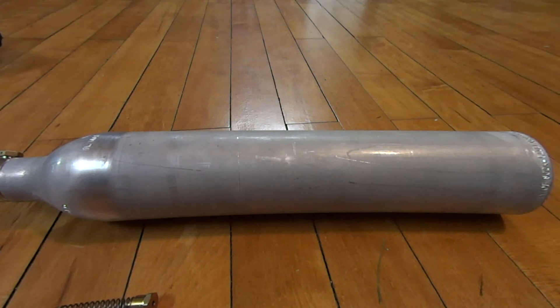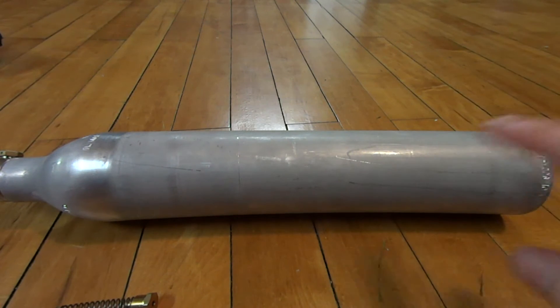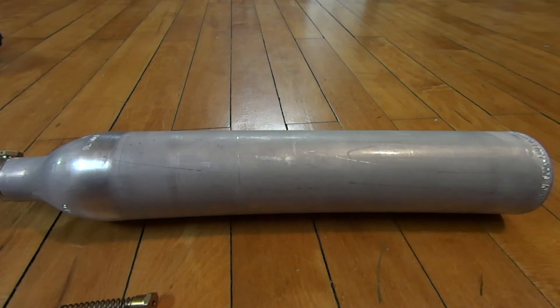Here's the other bottle you can use. This one is also not the safest thing to use, in all honesty. This is an aluminum bottle off a SodaStream carbonated beverage maker. Normally it would have just a plastic wrapping on it — I cut that off. In some of my other videos I used this bottle, and all I did was powder coat it black. I have my own powder coating setup so I did that for purely cosmetic reasons. You could also spray paint it, leave it as is, or even polish it.